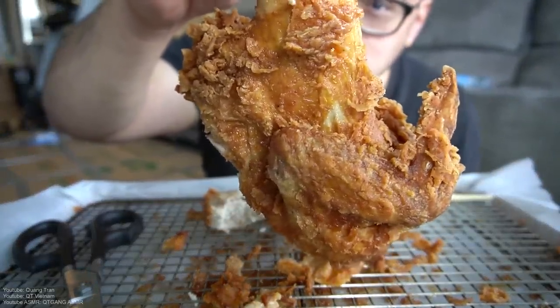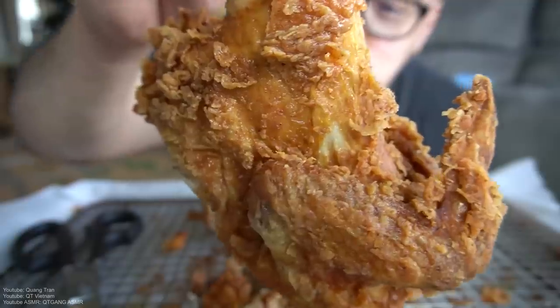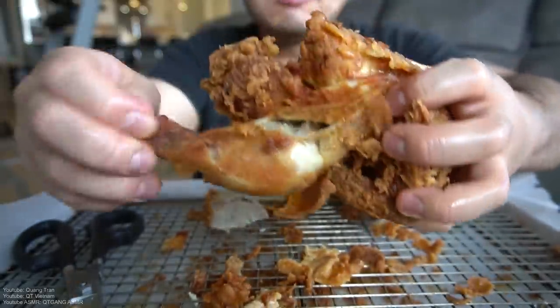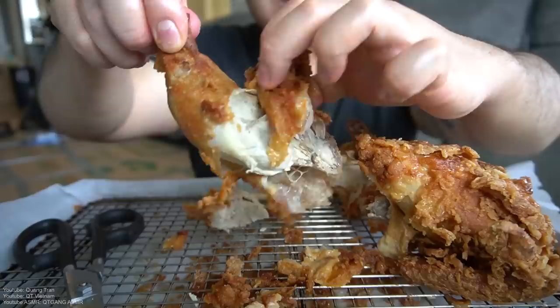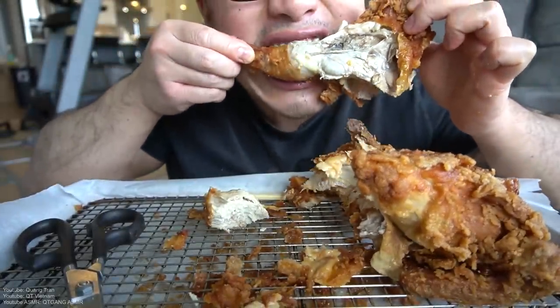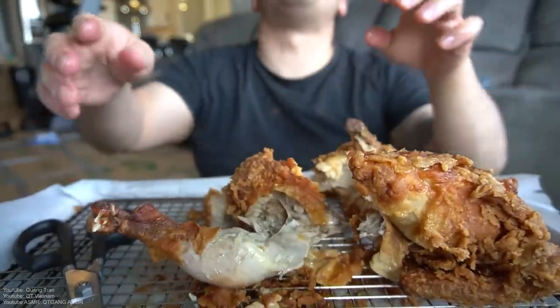I made this before. Failed because it wasn't cooked. This time around, perfectly cooked. That's it, guys. Hope you guys enjoyed this one.